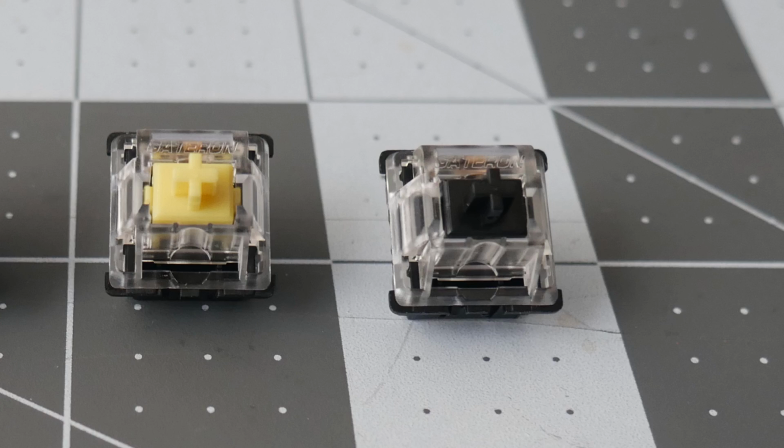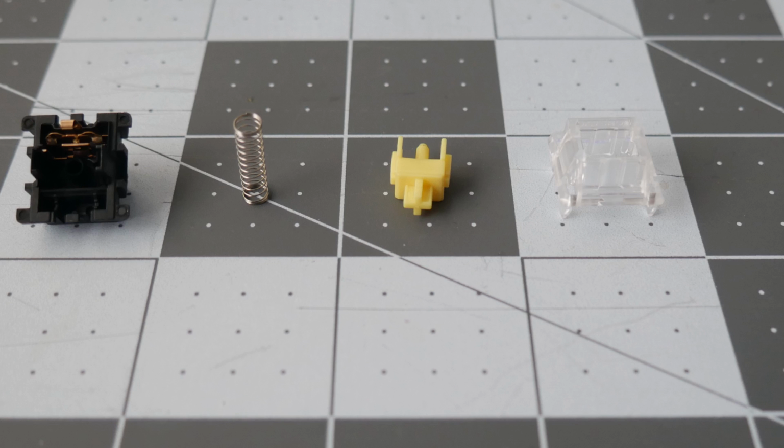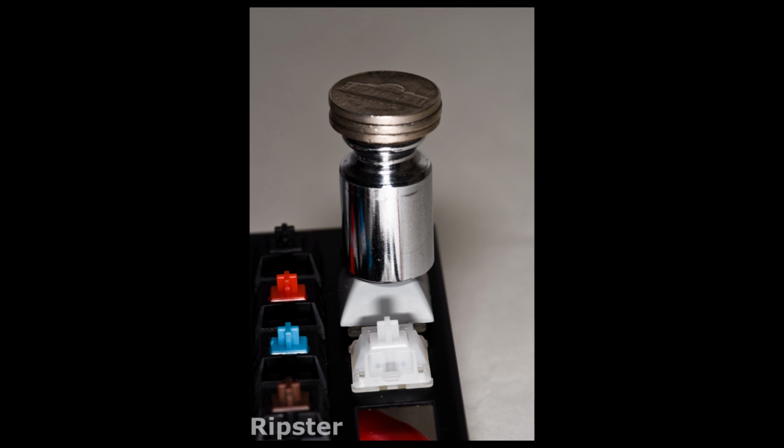But if you want to step up to the big leagues, let's move on to Gatoron Yellows and Blacks. Gatoron Yellows have been widely regarded as a great budget linear if you're willing to do a little bit of work. Let's start with the spec sheet. Oh wait, Hata doesn't have a force curve graph of this one, so we'll have to settle for this low-res manufacturer one I found online. According to the spec sheet, Gatoron Yellows actuate at around 50 grams force and bottom out at 65 to 70 grams force. According to Ripster, it's at 65 grams, although the manufacturer force curve reads at around 70 grams.